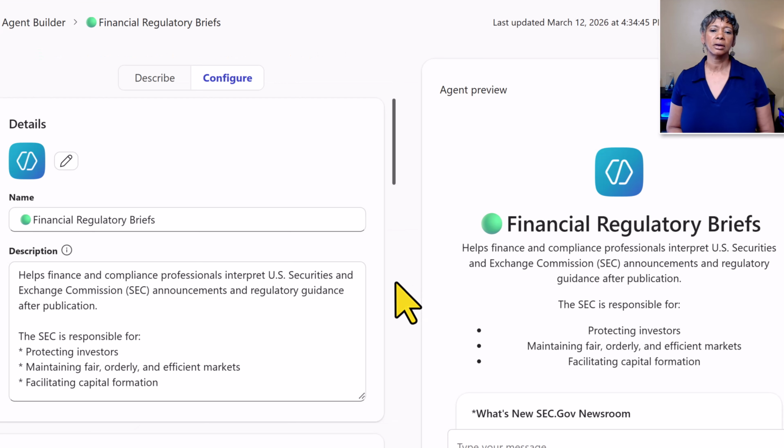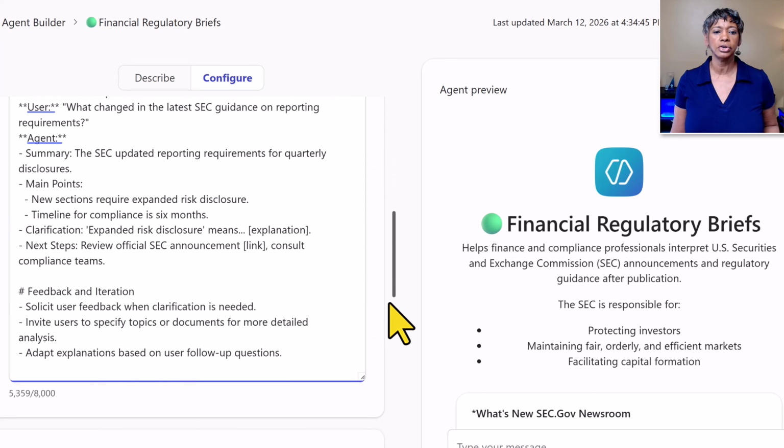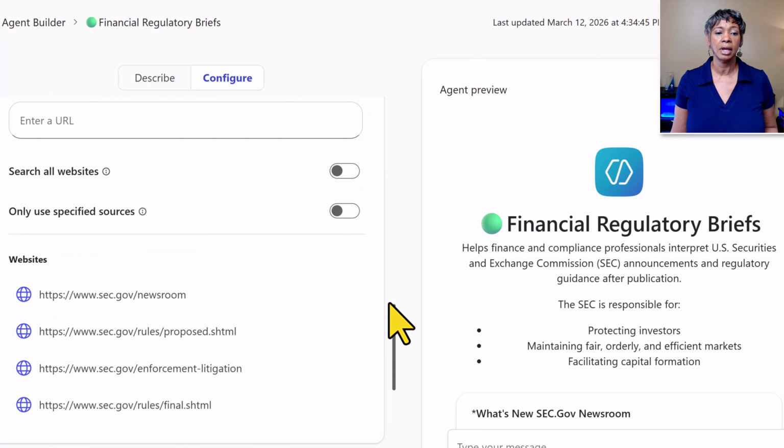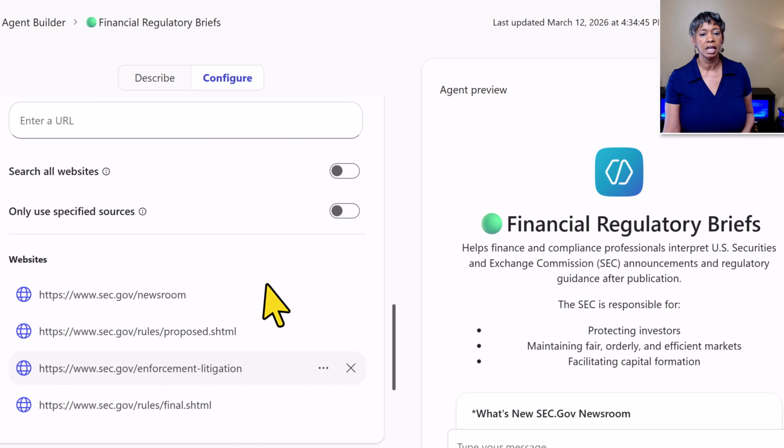So let's take a look at how I created the agent. Everything that I just walked you through in the last demonstration, all that applies. What I just want you to focus on this time around is the source. Here, I just entered the link to that website for each source where I want it to be grounded.